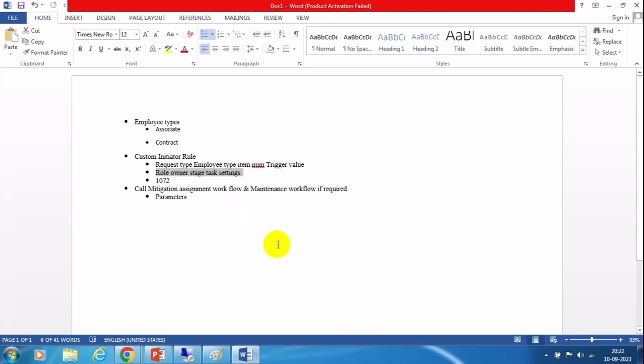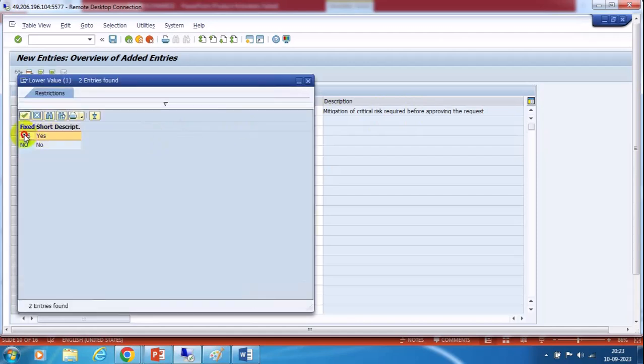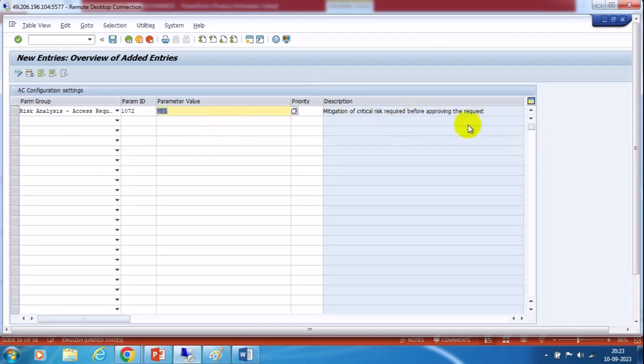If risks are identified, we cannot move forward. It must be mitigated. But still, SAP has suggested, in case of such requirement, you can stop the request forcefully. So by using this parameter, if we set yes, then the request cannot be approved without mitigation. Even mitigating critical risk, it is a part of critical permission as well as SOD. It will be applicable for all the request types.